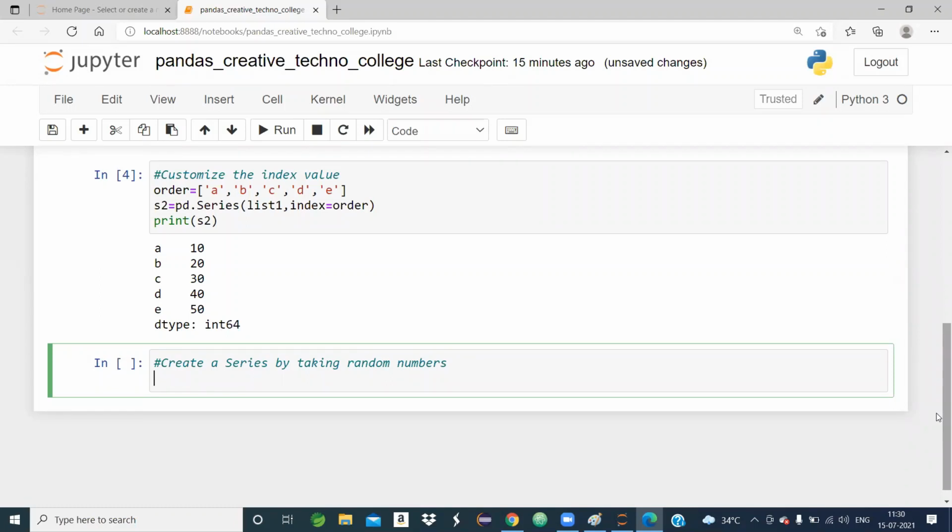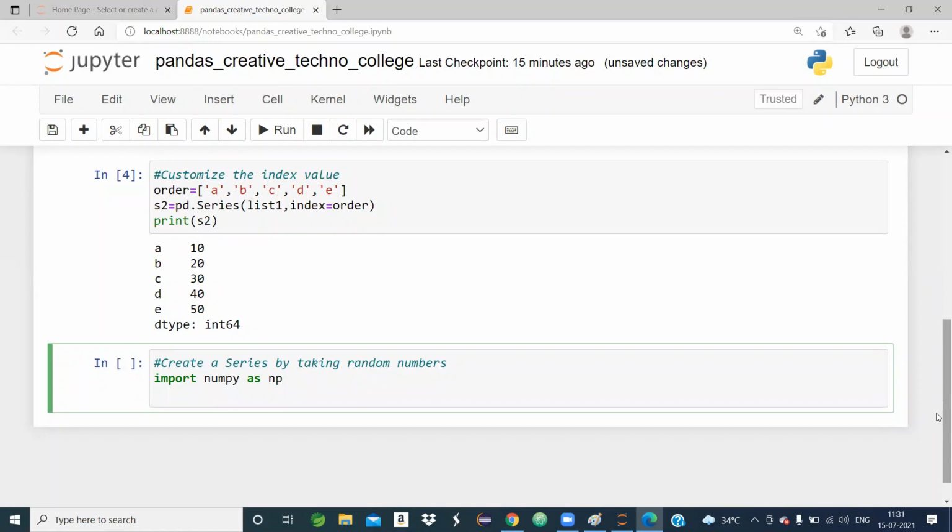For getting random numbers, we have to import another library. That library, after pandas, we will cover in detail; for now I will give a little information. Import numpy as np. Just after completion of pandas, we will cover the numpy library in detail. Like pandas, we import the numpy library: import numpy as np. np is the alias of numpy, just as pd is the alias of pandas. Similarly, all built-in functions in numpy will be invoked by np.